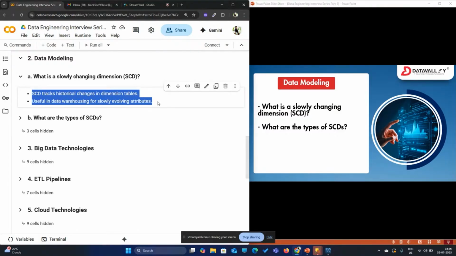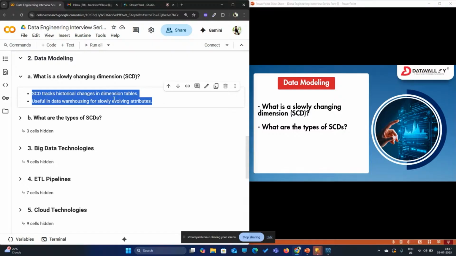So I've explained what a slowly changing dimension is, where your data changes at a slower pace, and this helps you to track your historical changes in your dimension table, because each time there is a change, you update your new record or you update your existing record, where the older versions of your data get a number, the version number I mean, or the older data will get a date when it was last used and it becomes inactive. So it's better for audit purposes. So that's what I mean by it tracks the historical changes in a dimension table.